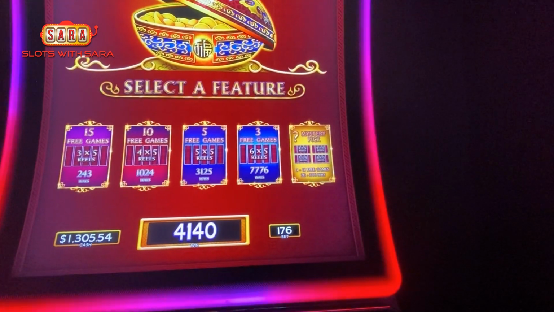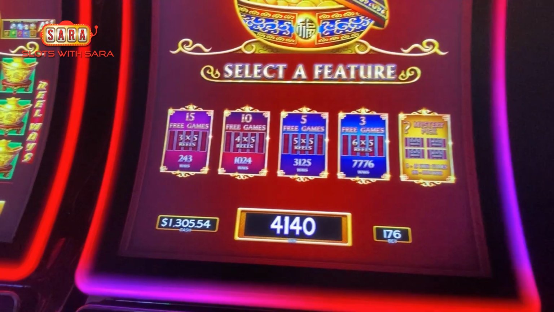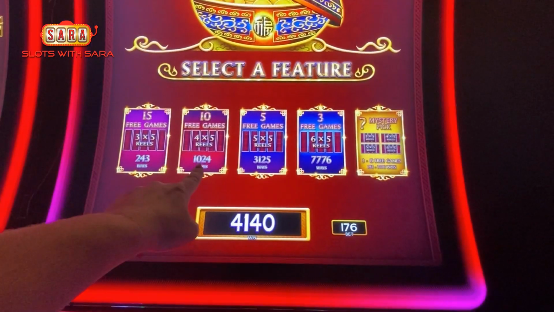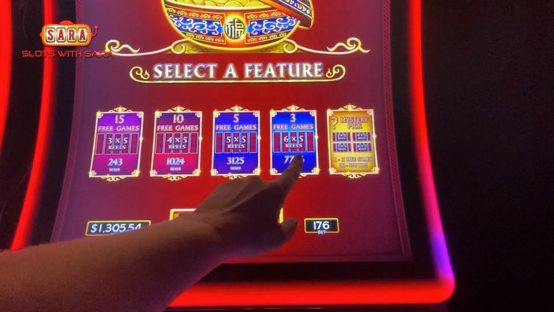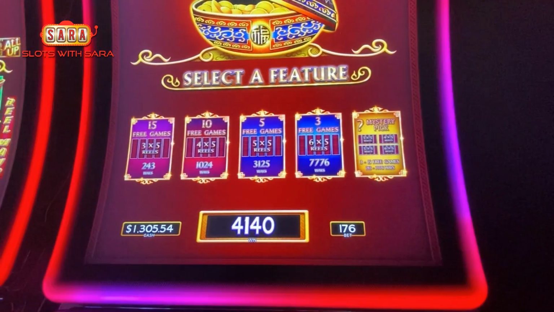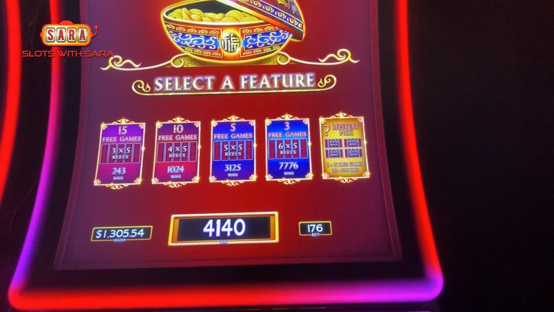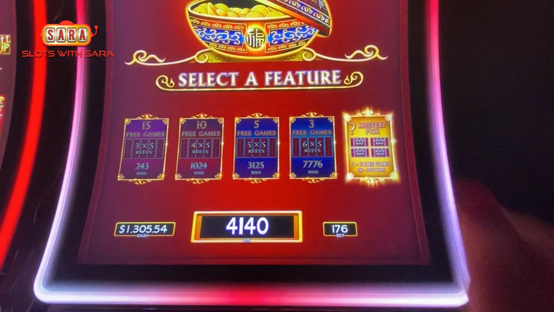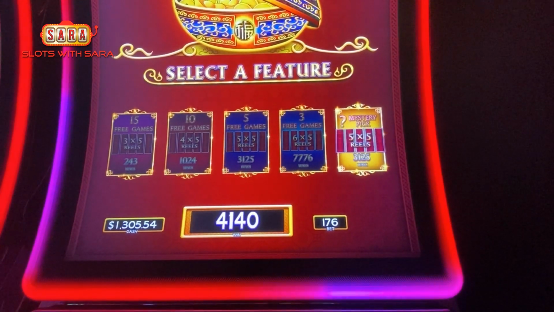Now we have some options here. We can do 15 games, 3 times 5 reels, 243 ways, 10 free games, 1,024 ways, 5 free games, 3,125, or 3 free games, 7,776. Or you can do a mystery pick. 3 to 15 games at 243 to 7,776. I think we're going to go for the mystery today. Mystery pick. So let's hope for the 6 5 by 5 by 5, that's good.